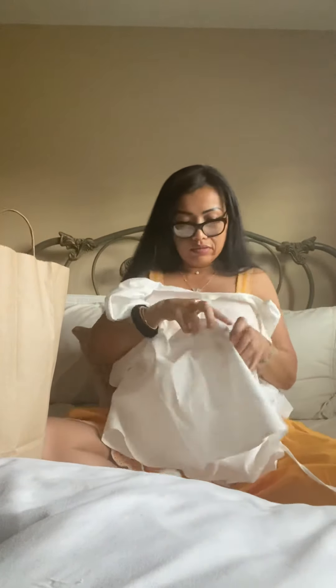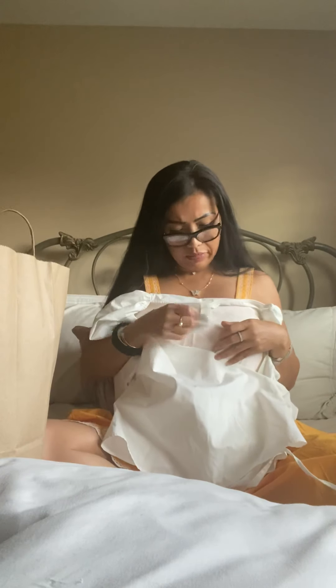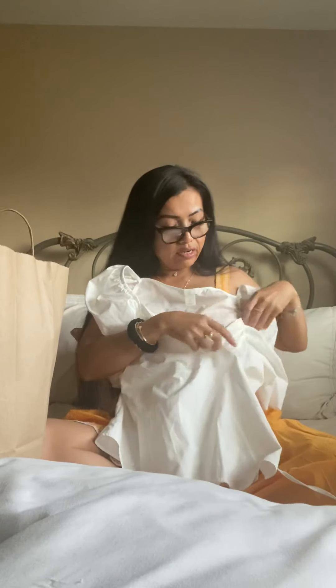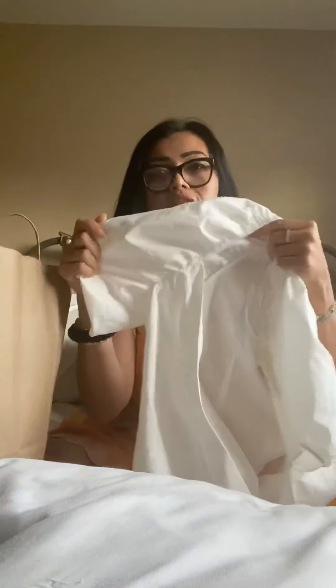Here's another top — it's kind of like a wrap-around type of top. This one is a medium; I got a medium just in case for my bust area. This one is a little more adjustable so you can tie it on the side. Puffy sleeve, but it's not a double sleeve like the first one — just a single layer with elastic at the bottom. Really cute. This one is on sale for $7.99.